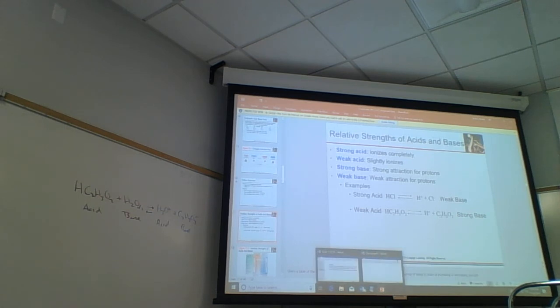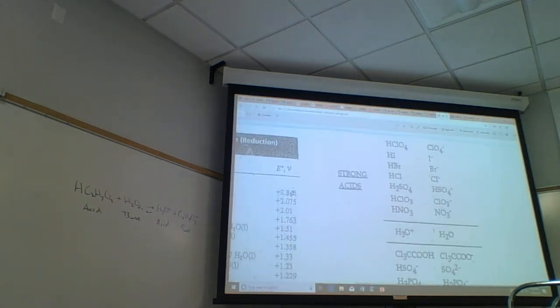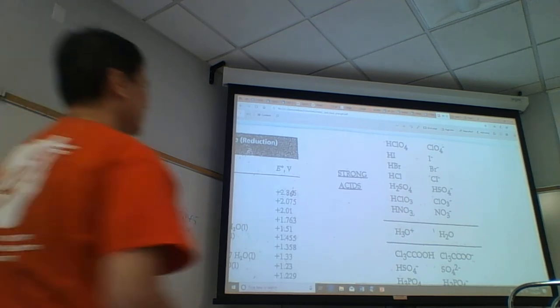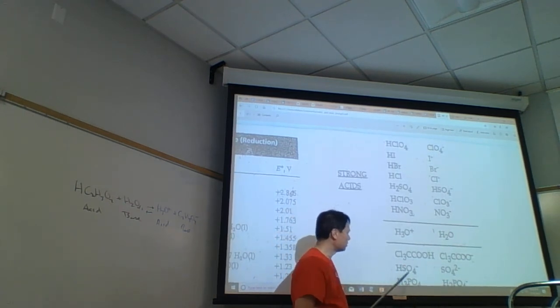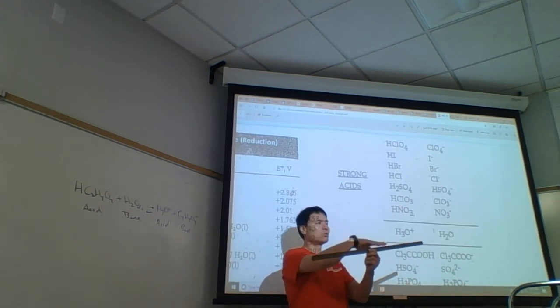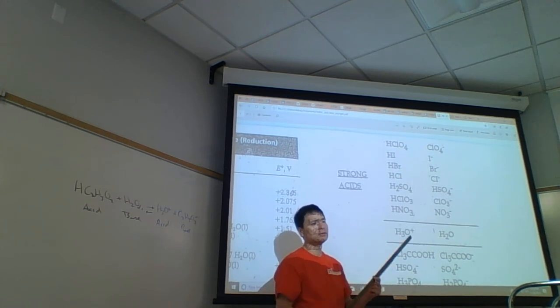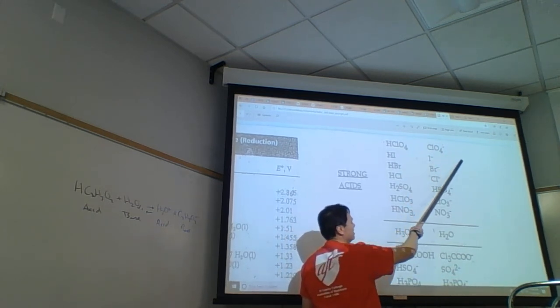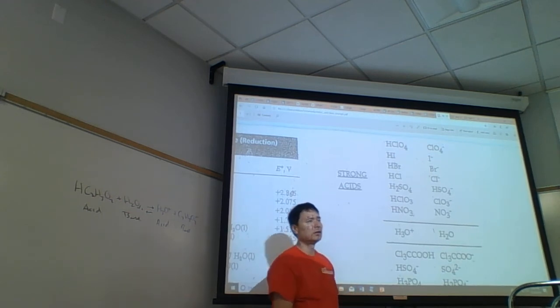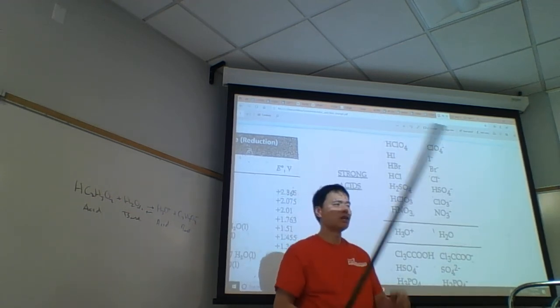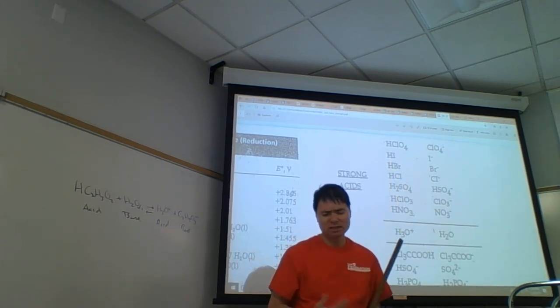In Chem 1B, we have a quantitative measure of the angle. Let me show you something here. We know the angle based on the difference. Let's say one is way up here, the other's way down here. But the closer they are together, for example, HSO4 versus H3PO4, that's almost horizontal. There's very little difference. In Chem 1B, there's numbers associated with these, and based on the numbers, we can figure out how steep the angle is. It's also not really visualized in this way; it's visualized a little differently in Chem 1B.